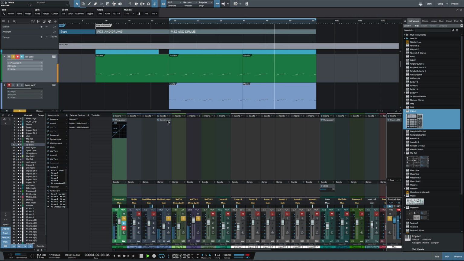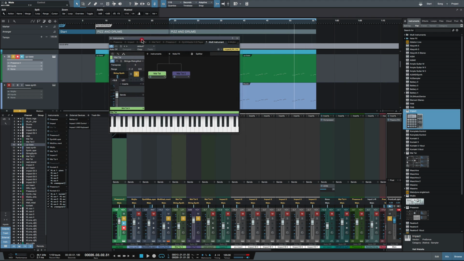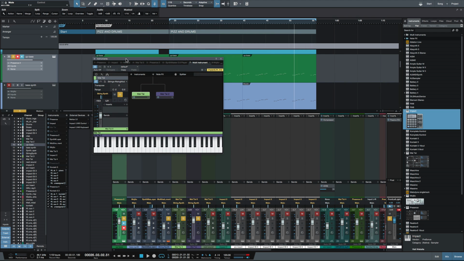Well, it's not strings, but now this right here I thought was really cool, because I'm using Studio One 3's new feature where you can double instruments on the same channel, if you will, or the same instrument or whatever.